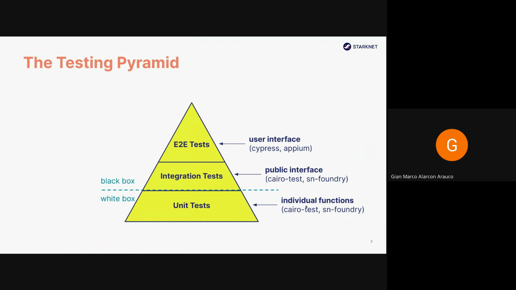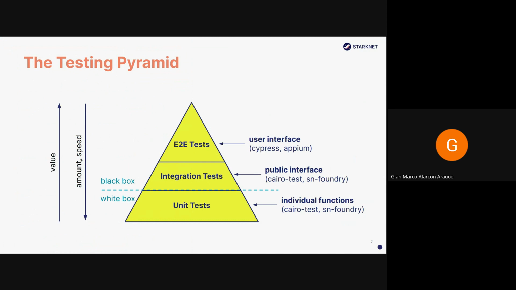A unit test is for an individual function, so it's a white box. It means you can check everything inside the function, inside the test. But for an integration test, we're going to work only with the public interface, so it's like a black box, only with inputs and outputs. We cannot see what's in the middle of the process. That's the idea of the test. So for a unit test you need less time, it's fast. But if you go for an end-to-end test, it's going to be slow.